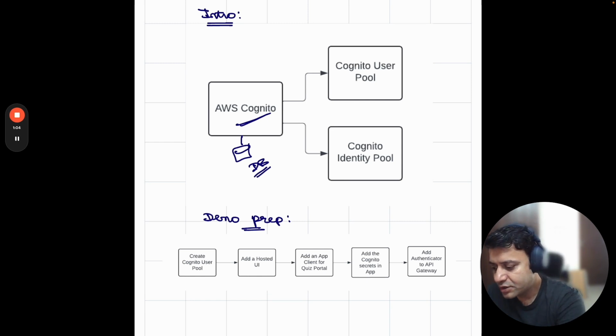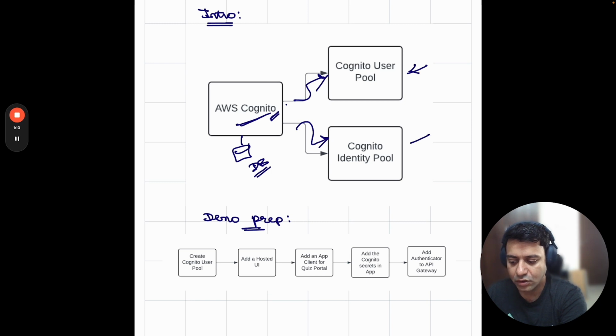Okay. AWS Cognito has two services in it. One is a Cognito User Pool. One is a Cognito Identity Pool. User Pool, as the name signifies, stores all the user information, permissions, and things like that. And it can support sign-in, sign-out, and things like that also. For example, if we do a successful sign-in, it will give back the token for us.